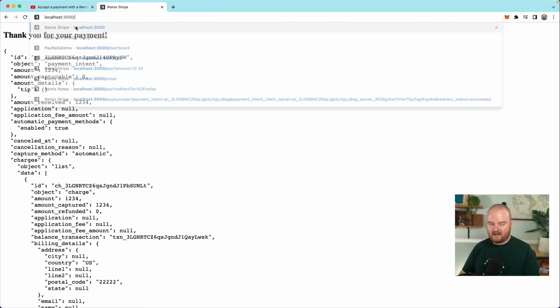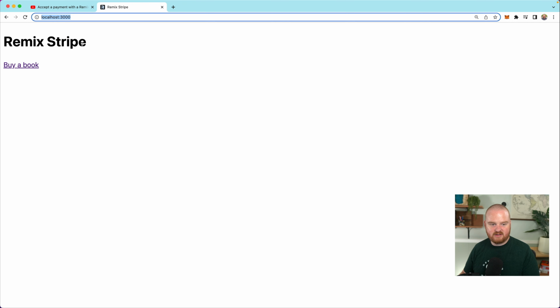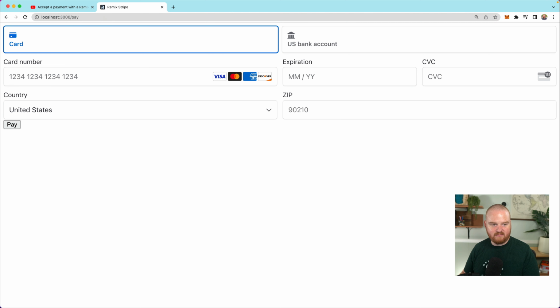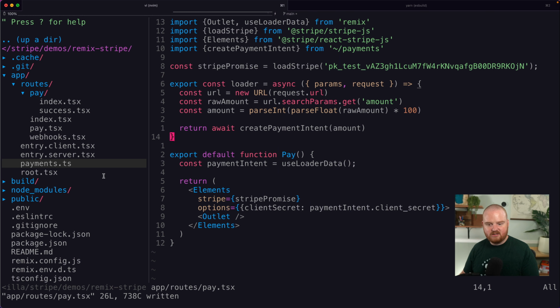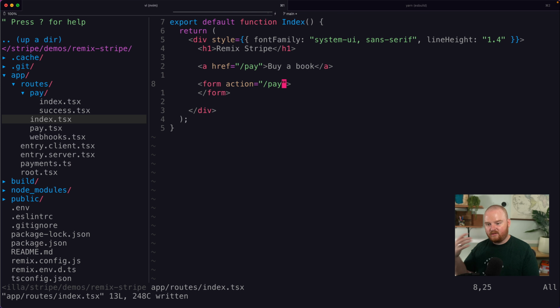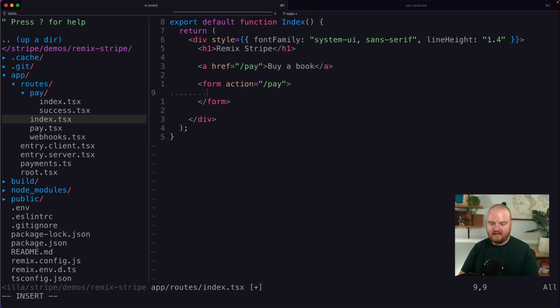So let's go back and figure out how we're going to actually make it so that when we go to this page, we can have a dynamic amount instead of just having to edit the query string. So if we look again at raw web standards, if you add a form tag with no method post, the default method is a get request. So we're going to use the same action, which is /pay. So that's the route that we want to go to. We don't need to specify a method because we want to use a get request.